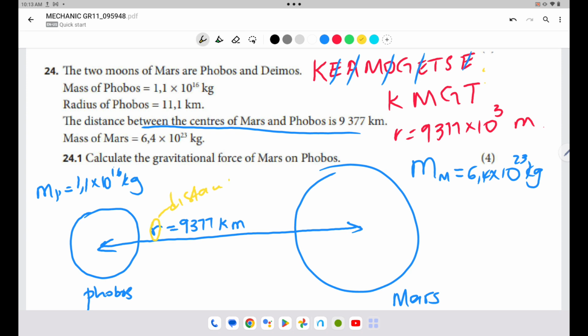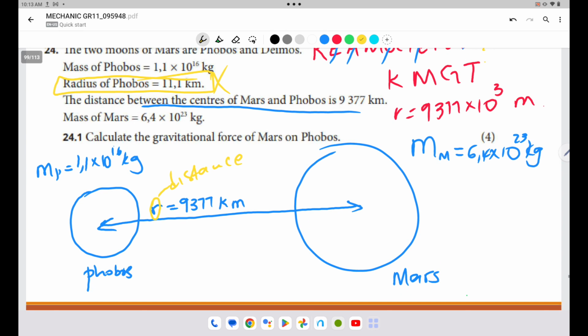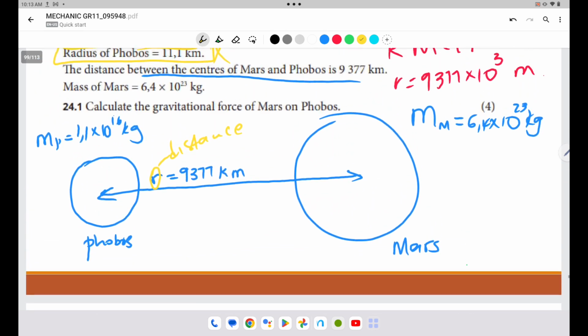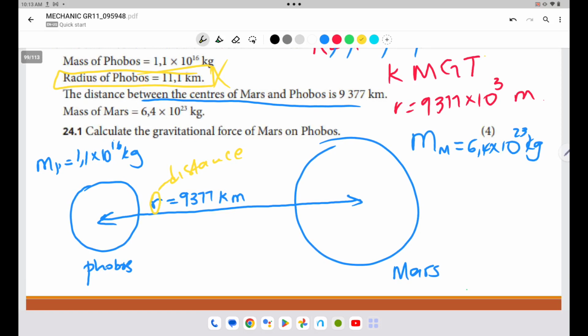One thing worth mentioning, this small r is for distance. I know in mathematics it's used for radius, but for us, that is the distance. So it turns out that we don't actually need the radius of Phobos. One piece of information that is just a distraction. Now we have drawn our sketch, indicated r, we can perform our calculations.